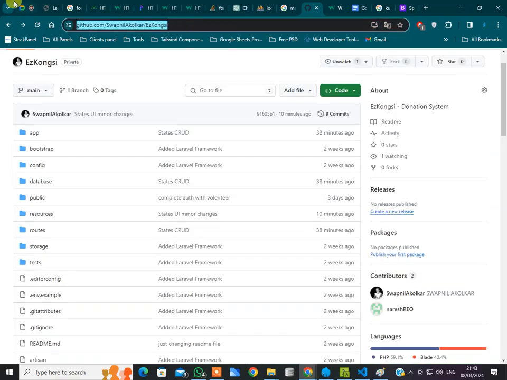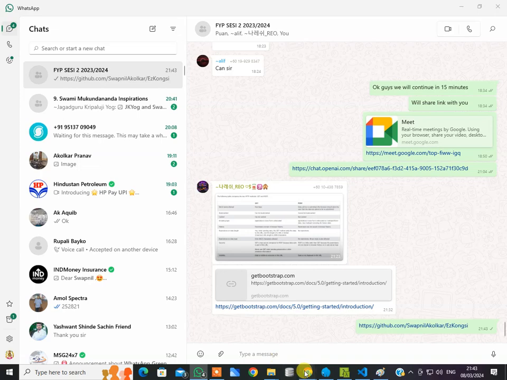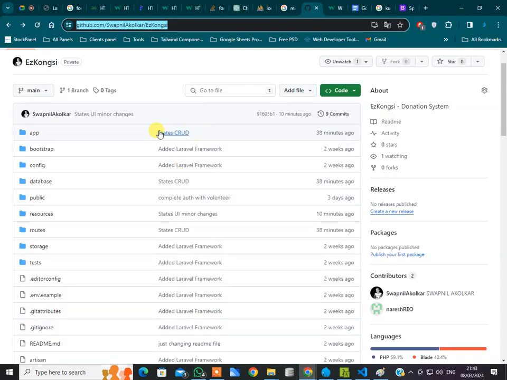Go to our repository and you can get the commits. I have kept the commit names simple so that you can understand. Added Laravel framework, this is the first, 2 weeks ago. Then state UI minor changes, this was made 10 minutes ago. States means the states CRUD that we made in a single line.